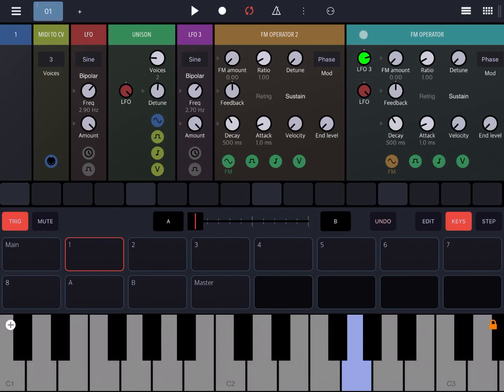Okay, and let's try. Really interesting sound again. Let's decrease the amount of LFO 3.